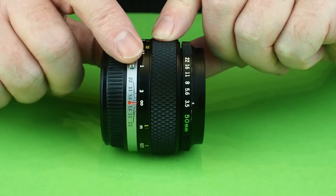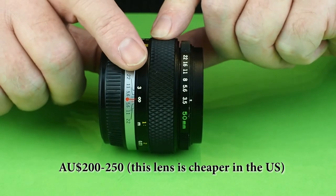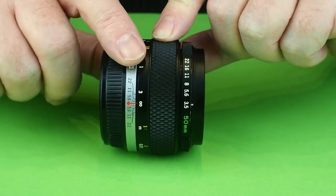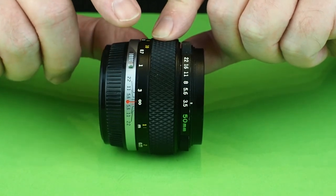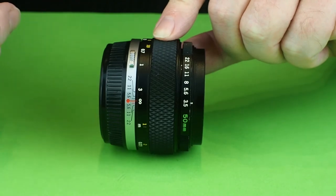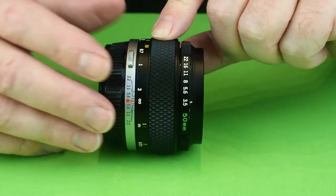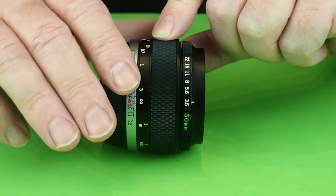Now, this one will set you back probably between $200 and $250. They're not cheap. So even though they were the budget macro of the day, if you will, people understand what good quality these little lenses are. And there is, well, I wouldn't say a premium price on them, but there's a little bit more than maybe you would have expected. You'll pick up a 1.8 for $80 to $100. You'll pick up a 1.4 for anything up to about $150, when it's a reasonable price. And so this is a little bit more, but you do have that macro feature that goes with it.